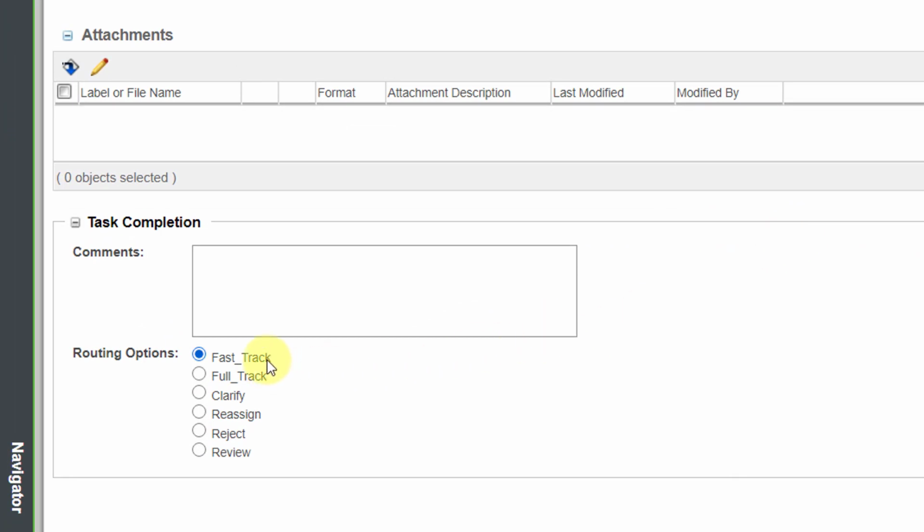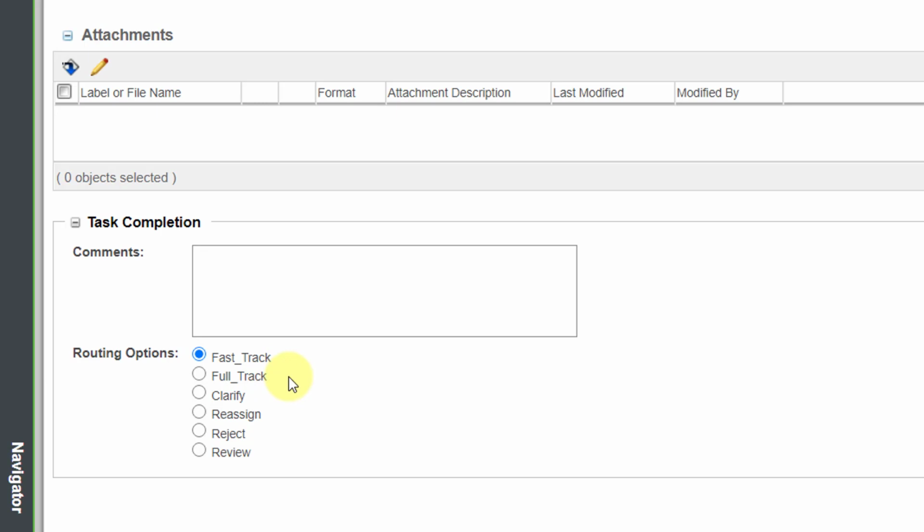And you have two different ways of then approving the change request. You can put it on a fast track process, or you can put it on a full track process. And it's recommended that the majority of your change requests that end up becoming change notices go through a fast track process. When you use a full track process, you're going to need a lot more people involved in the process.